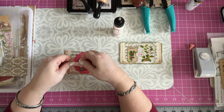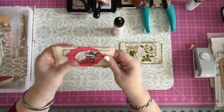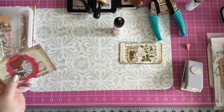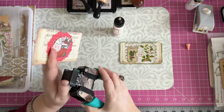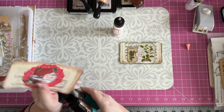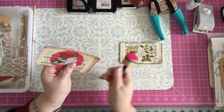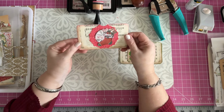Excuse the nails. I have been beating the living daylights out of my hands and my nails doing so much crafting. Okay. Isn't that adorable? So a cute little pocket, just made from an index card. Nothing difficult, but they're great to use for all kinds of things. Whether you want it as a pocket or as a journal card or as a note, put it on a greeting card for those of you who do greeting cards. You can do all kinds of things with these, decorating them up with whatever you can find. I'm just using what's in my stash, honestly. These are all images that I have not bought new. They've been sitting in my stash for years.